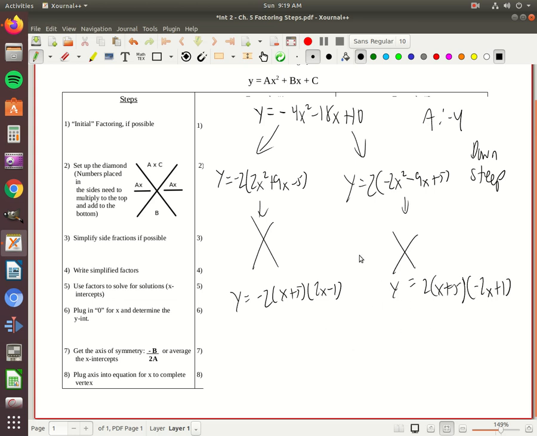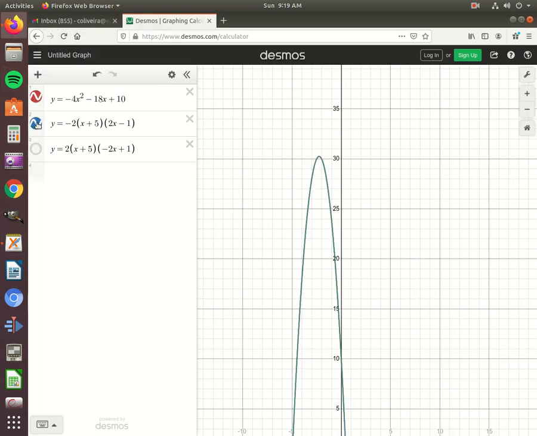So the bottom line is they're really similar, and what I want to show you is if I go over to Desmos, I have them all factored already. So here's my original parabola, and you can see my A is negative and it's steep. But here my A is negative, but it's not as steep, but it makes the same parabola. So that's kind of a problem, right? If I go by this A, I don't think it's going to be as steep as if I go by this A. And look at this one. I factored this one, and you can see it's the exact same parabola. It's changing colors to green. But you can see the A here is actually positive instead of negative.